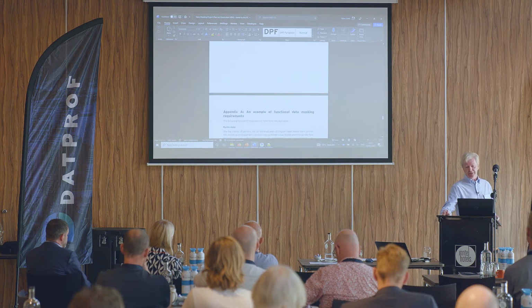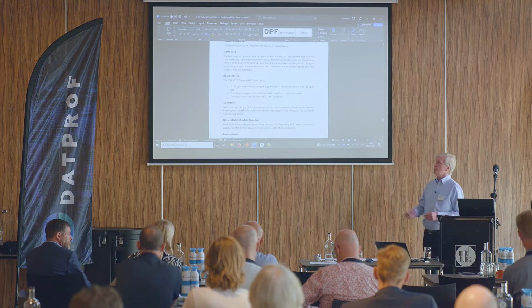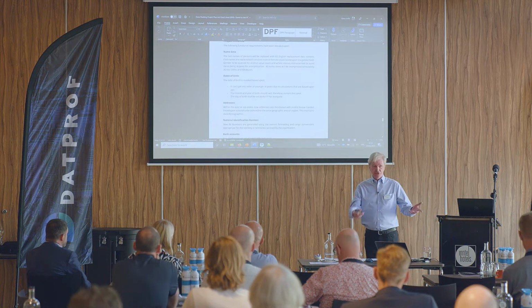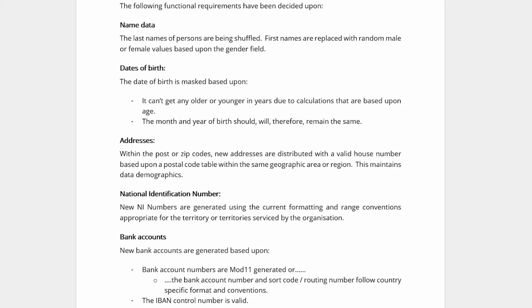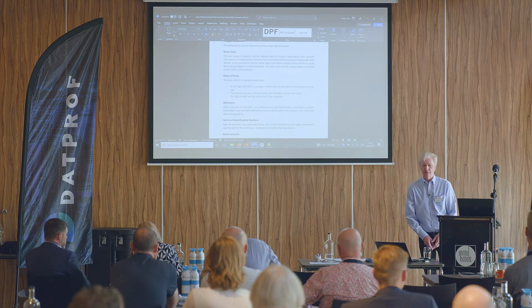What you then do, having identified the PII data, is state clearly in Dutch, in English, and whatever, this is what we're going to do when we see it. And it's at this point that you start to think, what am I going to replace this data with, and how am I going to do it? From this point onwards, we need to discover what our data is, understand its structure and format, engineer what we're going to use to replace it, and then instrument the masking plan itself. Using tools like DATPROF Privacy is pretty straightforward, as you'll mostly all know.